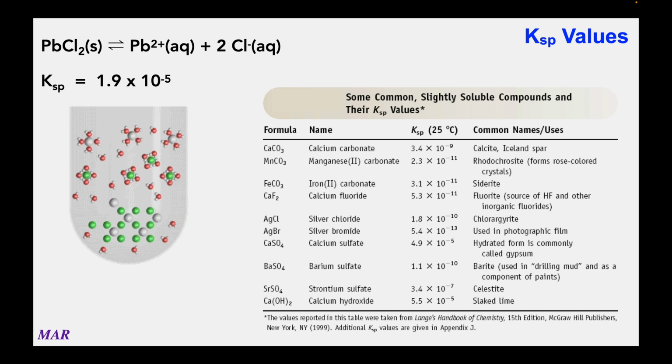Here are some representative Ksps of different values, and none of these are the numbers you have to use. We're going to do a lab in Chem 223 where we're going to use that calcium hydroxide Ksp. So keep that in the back of your mind. That might come in handy. But all of these Ksps are less than 1. That shows that they're all very insoluble in water.